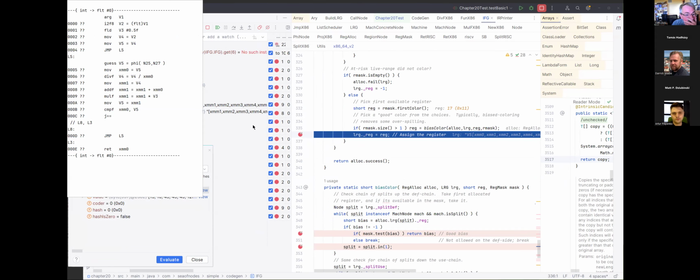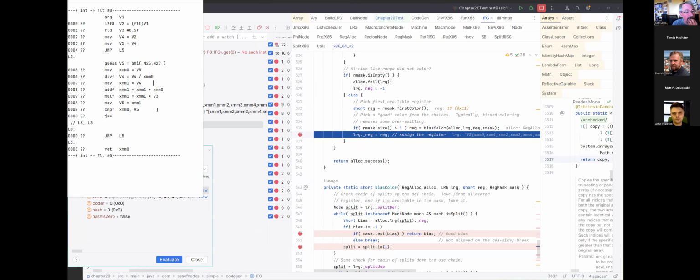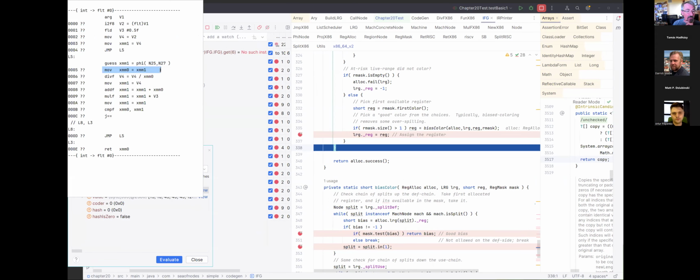Which live range was I just doing here, actually? Live range 5. Oh, I've lost which one was 5. That guy hasn't picked his color yet. Try it now. Yes, we're XMM1 here. Well, we have a copy from 1 to 0 that we couldn't manage to avoid. We do have a copy from 1 to 1 that we're going to avoid. So a little bit of copy removal happened there.